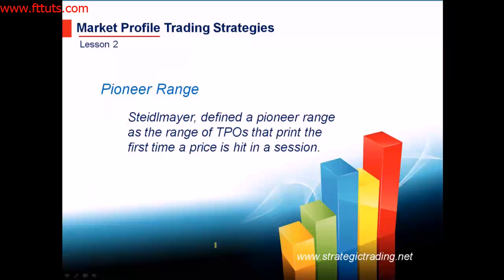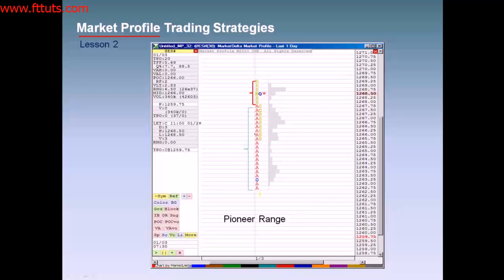Okay, the next concept that we want to discuss in the anatomy of a profile is what we call a pioneer range. The term pioneer range comes to us from Peter Steidlmayer, who was the developer of the profile. He defined a pioneer range as the range of TPOs that print the first time a price is hit in a session.